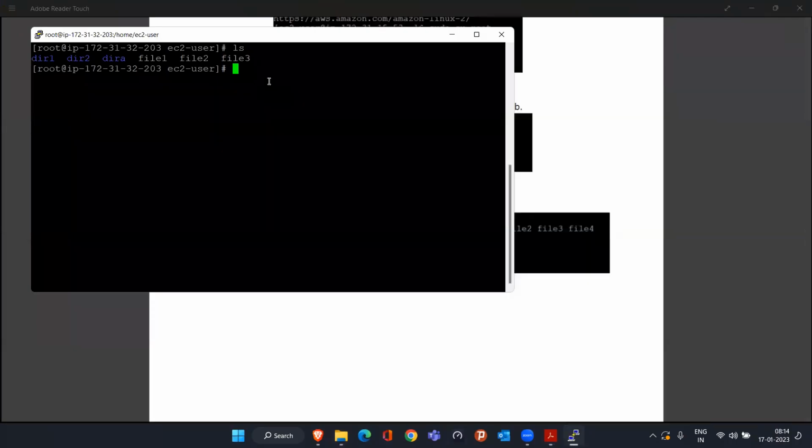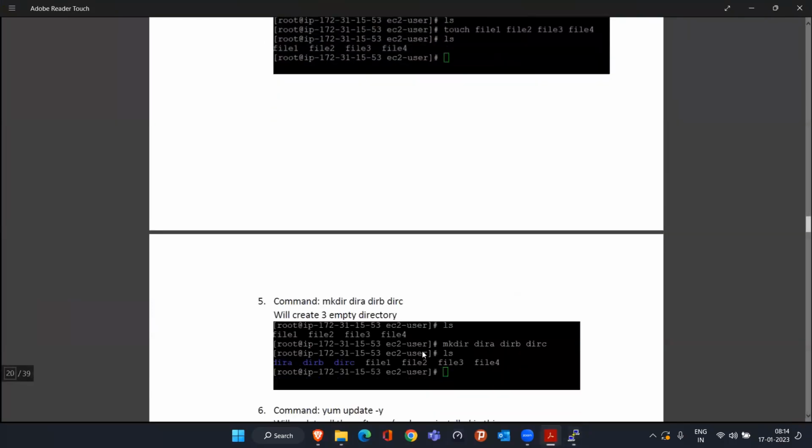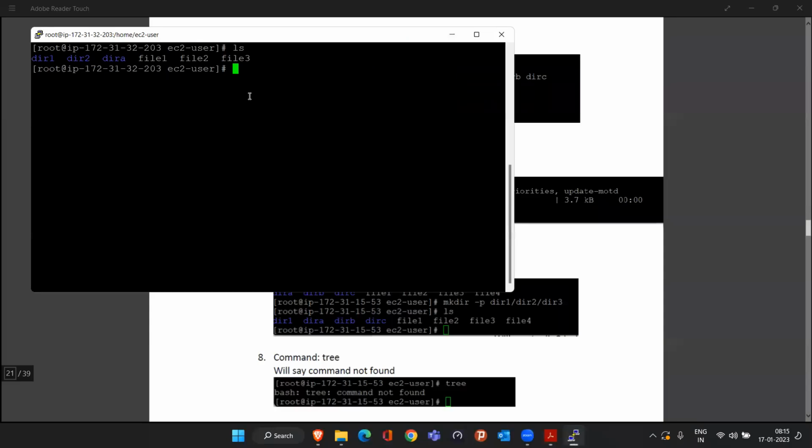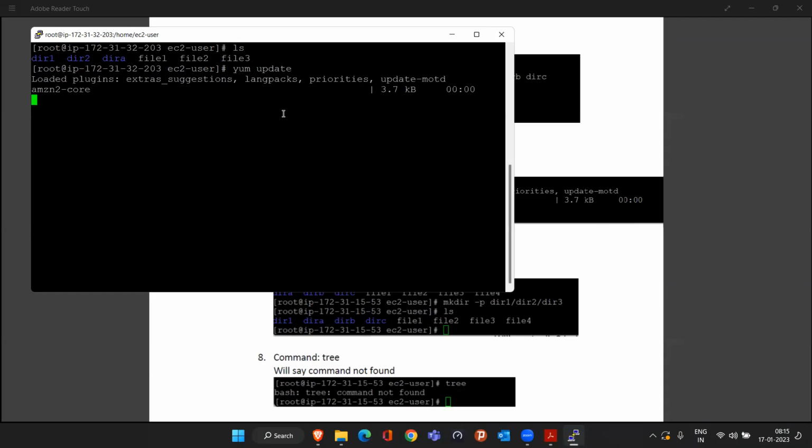So for this, the first thing you have to check is whether your computer requires any update. Like in Windows or on an Android mobile phone, we go to our Play Store and check whether any application has a new update or not, and then we manually click update and the application is updated. But in Linux, you can directly write the command yum update. And if you don't write any name, then it is going to update all the entire software that is installed. Enter.